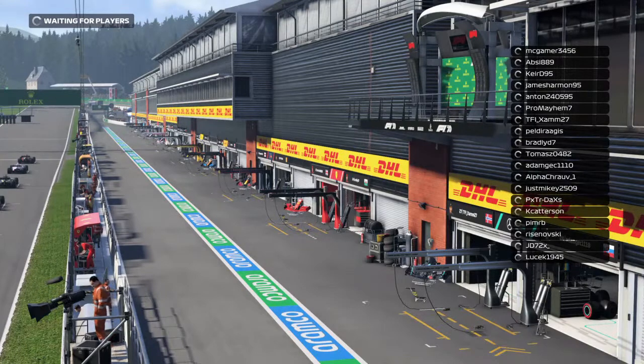Of course, you can start on whatever tyres you want, so that really doesn't matter. I guess you're at the top because you didn't do as well as you would have wanted in the feature race. Outside of the top 10, we have Podel Raga starting P11, ahead of Kay Caddison, JD and Abzi, who of course won the feature race just now, starting P14.